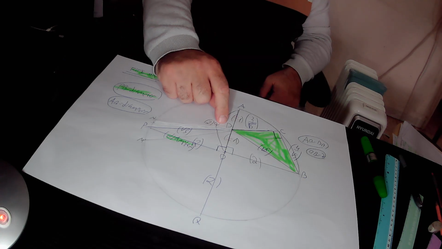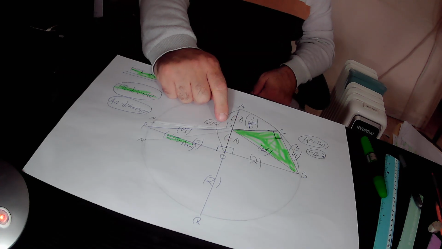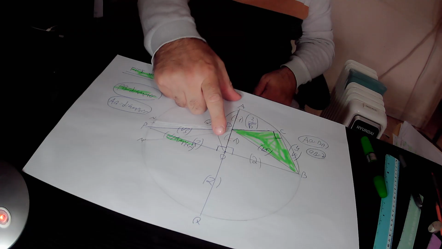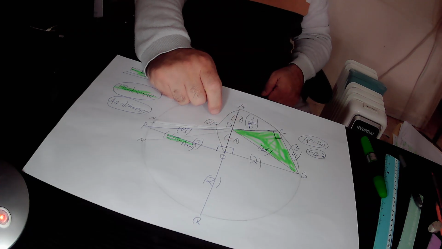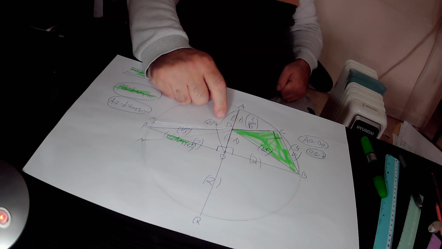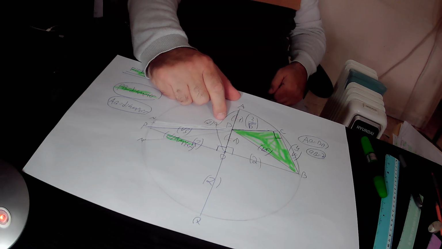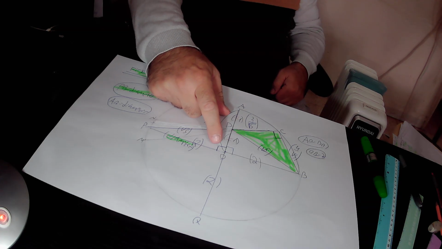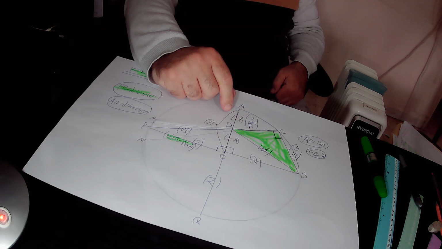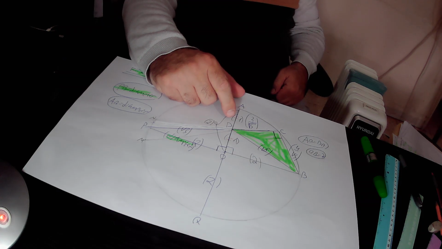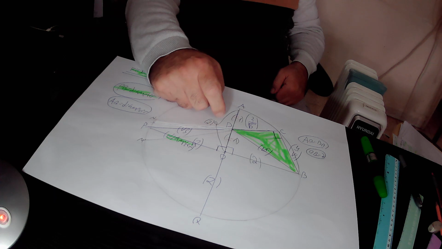This is point D. That is the midpoint of this radius AO. The radius AO has been bisected into two halves. The first half is AD, and it is of course equal to the second half, that is DO. Each half must be equal to 2 over 2, that is 1. So AD equals 1, and DO also equals 1.